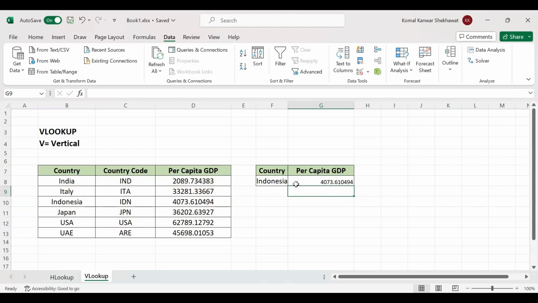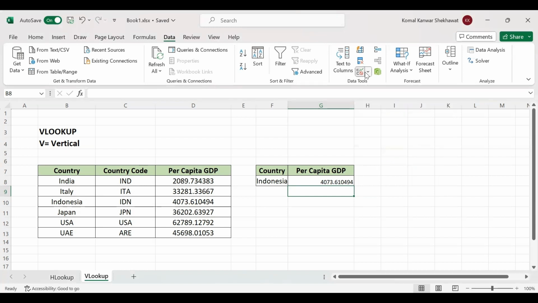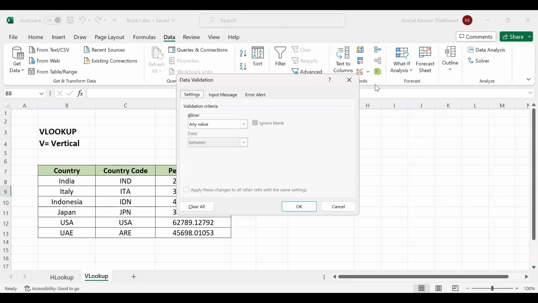Further, if you have a large number of entries, you can utilize the data validation function under data tools. Just select this cell and then select data validation. A dialog box will open, and in the settings, the option Allow gives you multiple options.